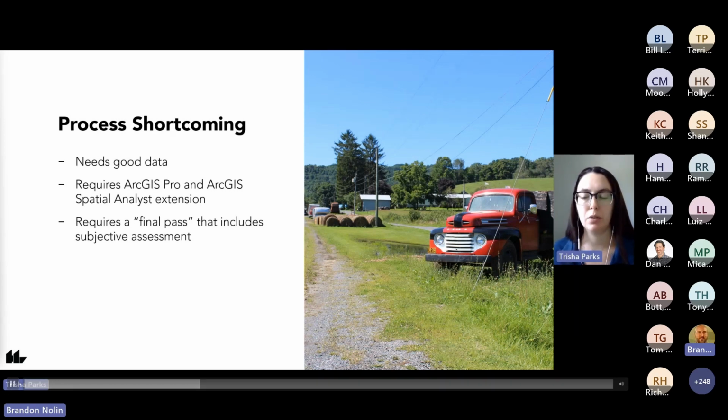Second is that you will need ArcGIS Pro and the Spatial Analyst extension in order to use the Suitability Modeler. And finally, it requires a final pass to ensure that the results are making sense and are realistic, and this does include some subjective assessment. Some things to consider would be community feedback, growth policies that the community wants to put forward, population projections, and also planning best practices.